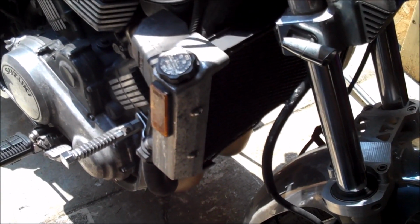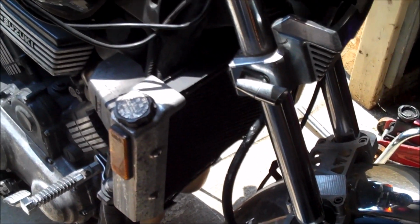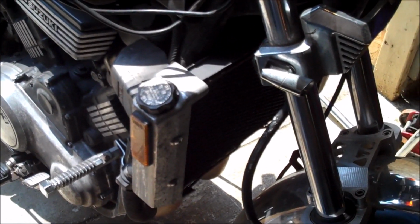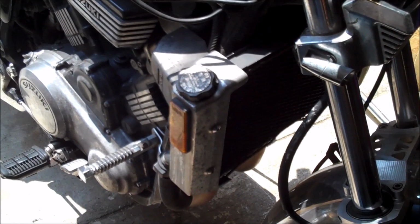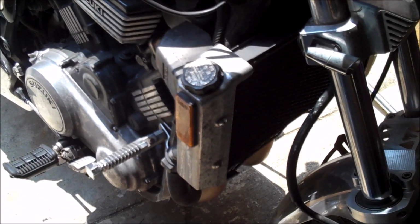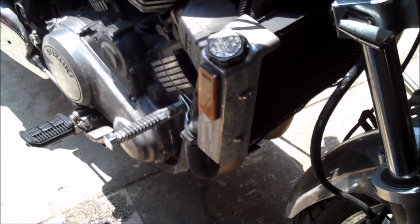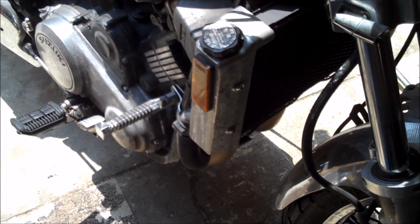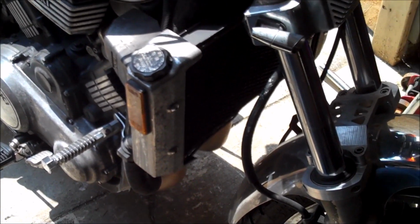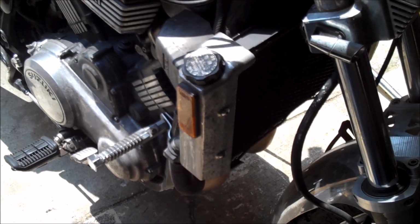It does become a problem if, for example, you live in Minneapolis, you find this sweet bike all the way down in Key Largo, you fly down there, ride the bike up, and your first winter, you have major problems because the water freezes and it bursts pipes. It can burst little connections or little passageways within the motor. It can cause a lot of problems. So if you have water leakage, look in the same places that you would look for your coolant.